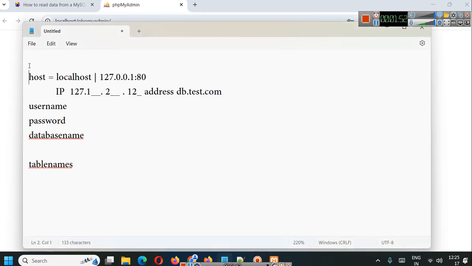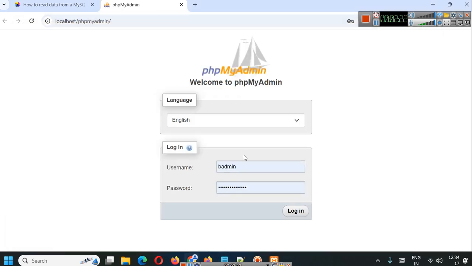I'm giving an example where I have installed MySQL with the help of XAMPP. In my case, the host is localhost, the username is root, the password is blank, and the database name is trading DB, where I have customers. So let's see the database.